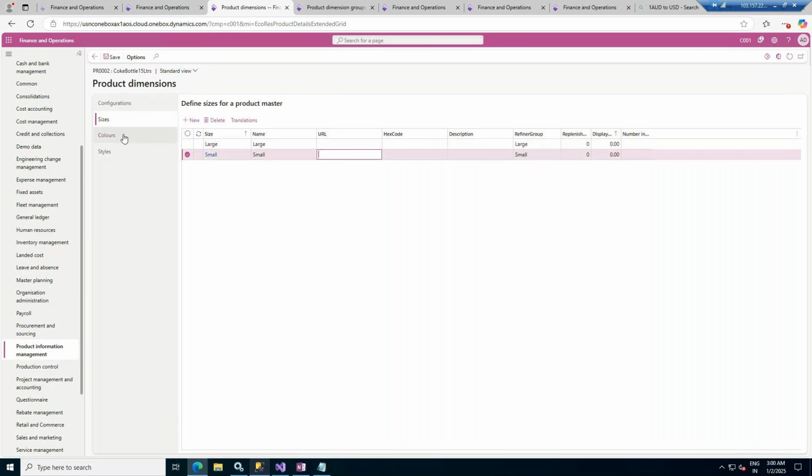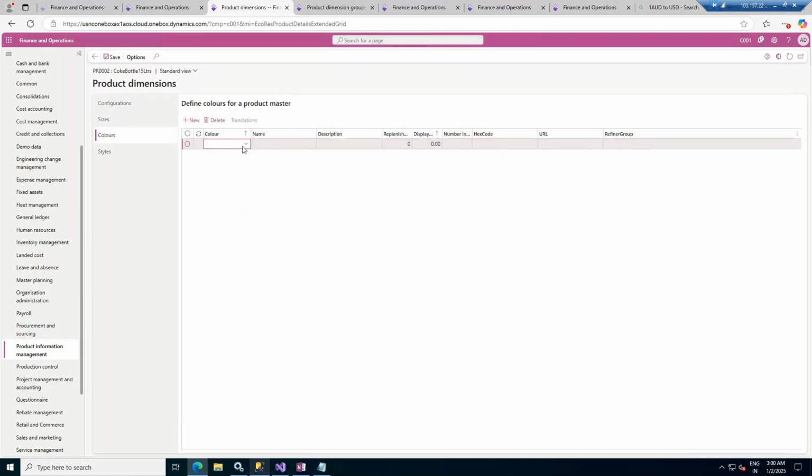Then I will come up with a color. The bottle comes in two colors. Let's say it is coming in the bluebell color, and one more I will take up as green. Then there is a style also, so I will create a new style as well. The style is, let's say, big, and one more style I will take up, which is a style of the bottle, the hood bottle. So our Coke comes up with these four different configurations.